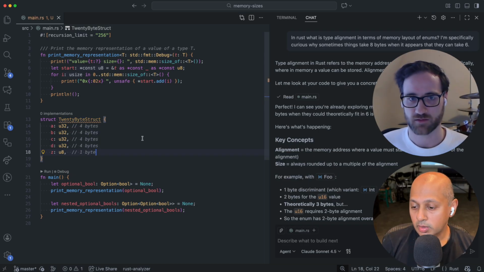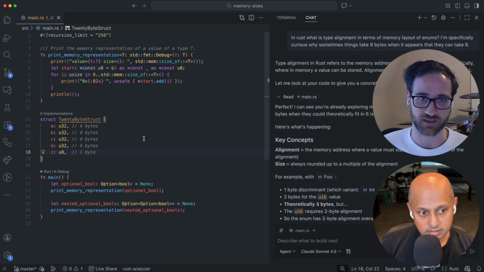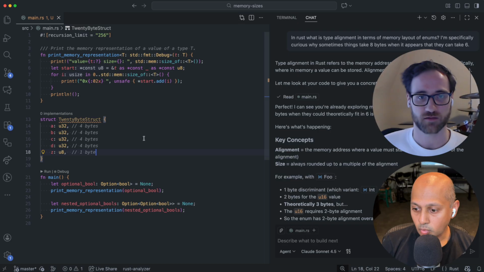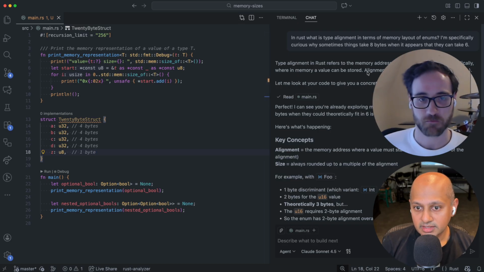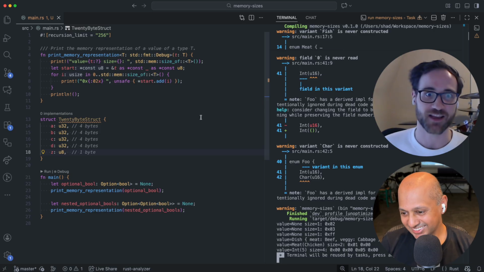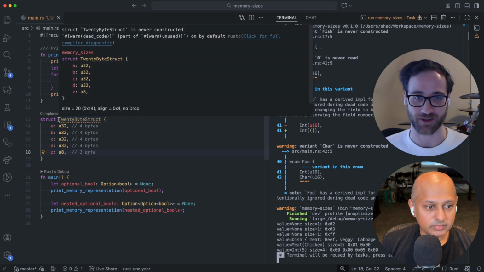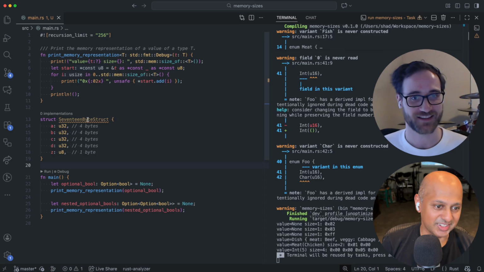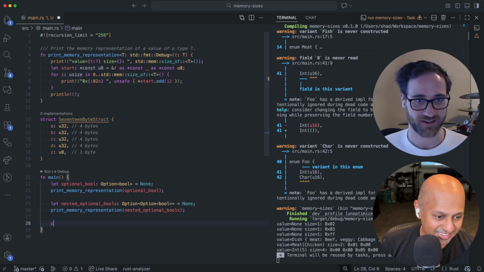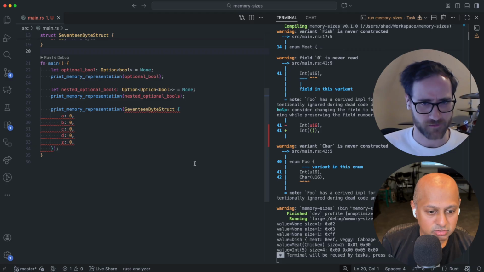So now I'm curious where we get alignment on this 20 byte struct. Well, the struct is only 17 bytes, right? Right. So we're 1 byte over the 16 byte alignment. I see. Okay. Sorry, I was just thrown by the 20 bytes. The struct only needs 17 bytes in theory. Oh, sorry. Wasn't thinking. 17 byte struct. Okay, thanks. Yeah. All right. Print the memory representation of the 17 byte struct.